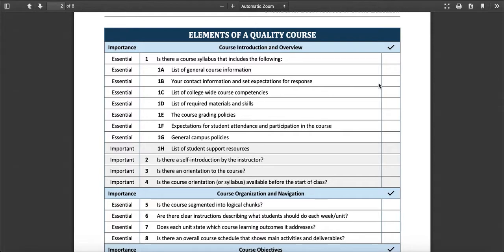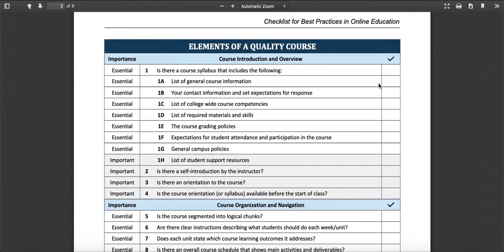But sometimes it's pretty valuable to either open up the course 24 hours in advance, or to send out the syllabus and other details, say a link to the course orientation, in advance of that. Just in case it's not something they feel they can handle, they may be able to make adjustments to their schedule if it is before the course begins. So that is the course introduction and overview.